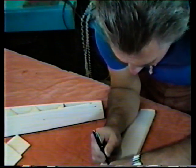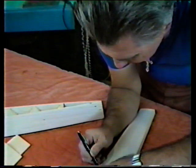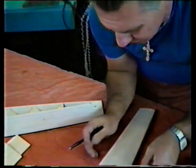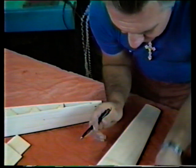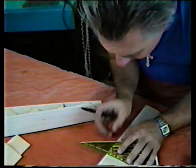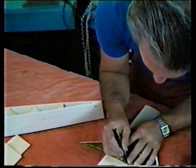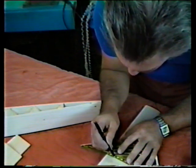Now the elevators, when they're deflected up or down, kind of make an angle line out of the tail. You'll almost never see a tail break once you get past this line. And the reason for putting these on here is we don't want to do any super sanding inside. Obviously this is going to be inside the body, so why bother getting it too super sanded? But we do want it super strong without adding a lot of weight. The way to do that, obviously, is with glass cloth.